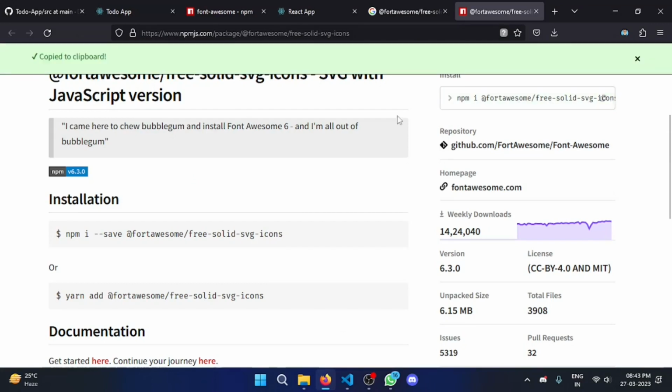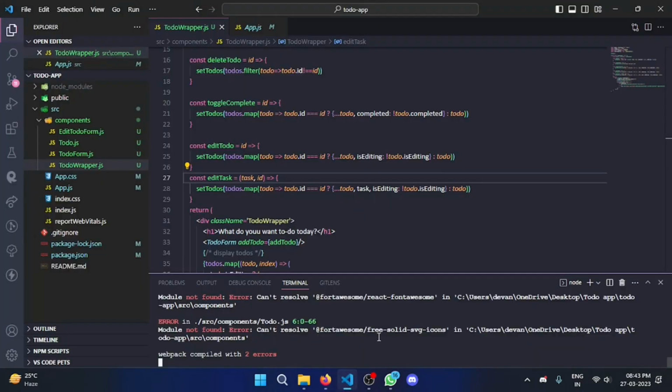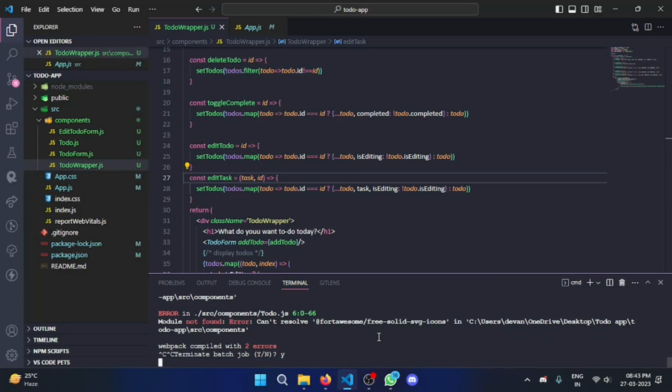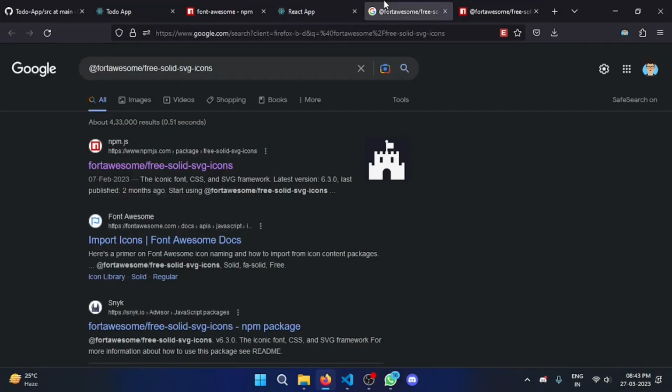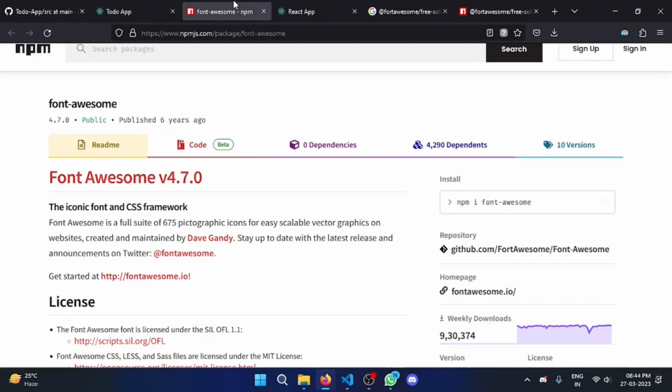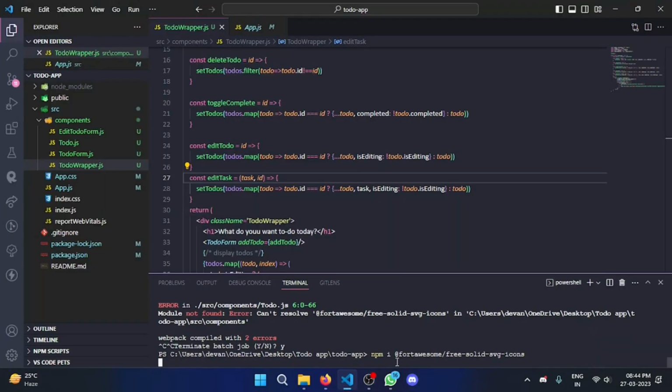And we have to download this one. Yes bro, font awesome, where is it, what it started. Okay, I have got it. So that job, yeah, I got it.